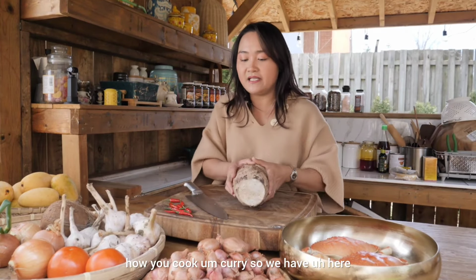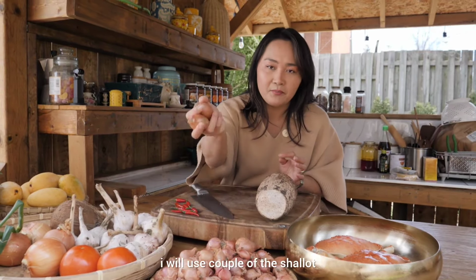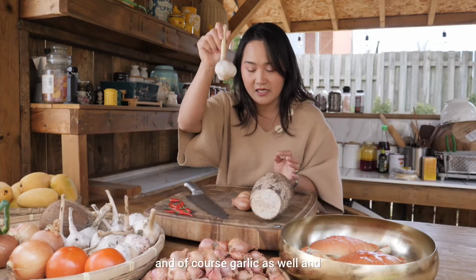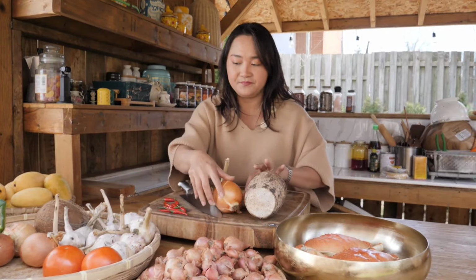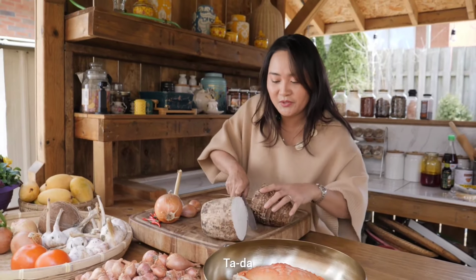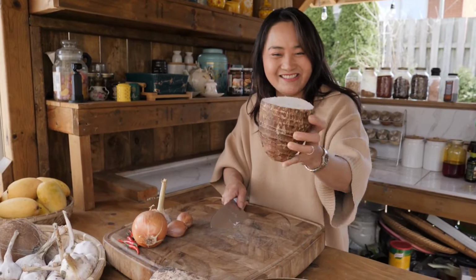So we have taro here. I will use a couple of the shallots and of course garlic as well and onions. Look at that. Ta-da!